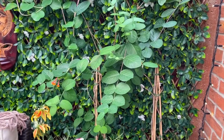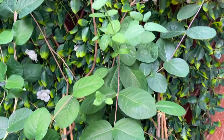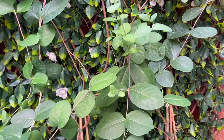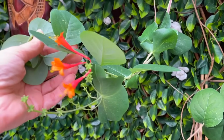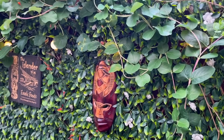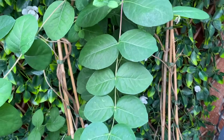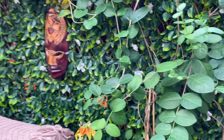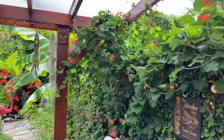I've got another variety here in a pot on the patio, although I don't think this one has produced any flowers yet. It's not really getting much sun here, so this one is a bit behind. This one is the Dropmore Scarlet that's grown all the way across. This one produces more of a peachy coloured flower. I can't quite remember the variety, but it's really pretty. But the Dropmore Scarlet is definitely my favourite honeysuckle.